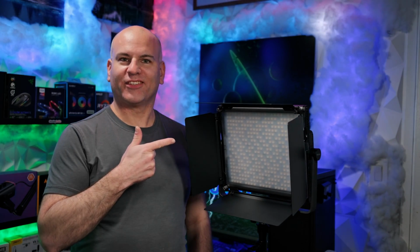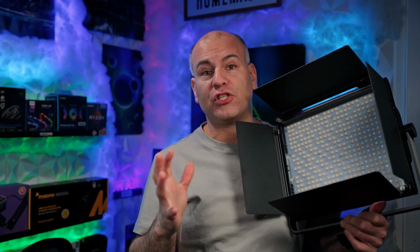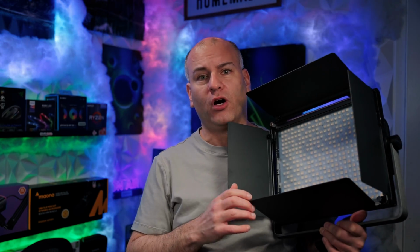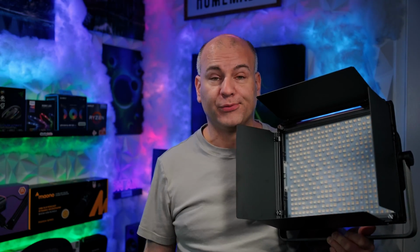Sadly at this time, only the dual light package includes the light stand. However, if I got that package, I wouldn't have this air cushion light stand. Cool stuff. The stand that's included with this normally as a package is 6.5 feet or 2 meters. And I got one that is 3 meters or 9.8 feet, depending if you are US, Canada, or anywhere else in the world for your measurements.